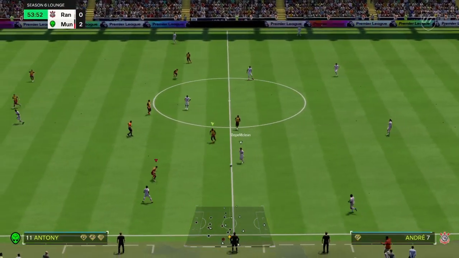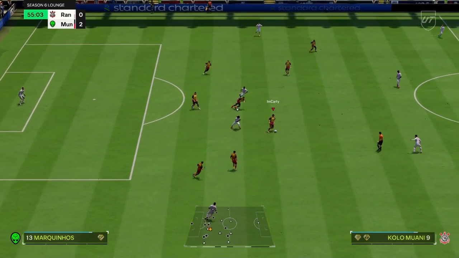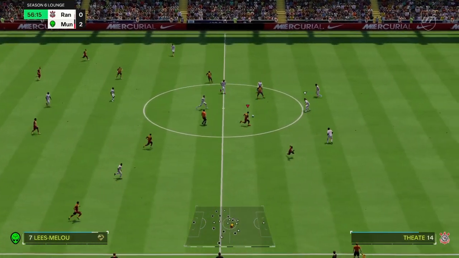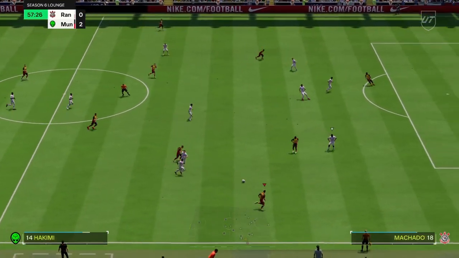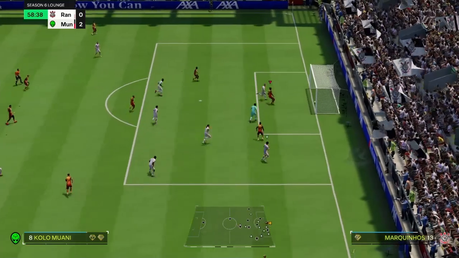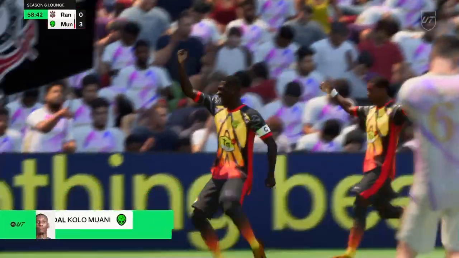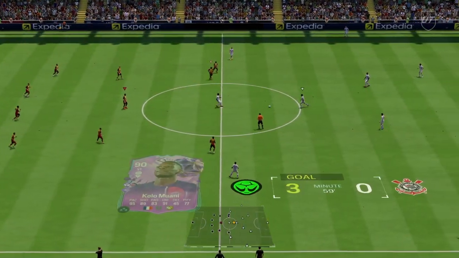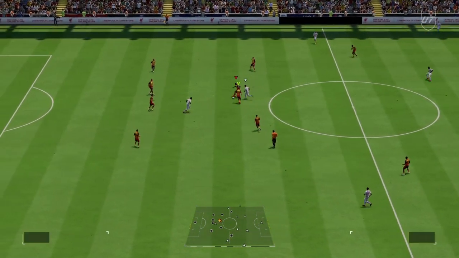André. Koro Muani. Just the challenge that was required. Well, the counter chance looks very real. Hakimi. Pele. Can he do it? And a goal! He's put it away! A celebratory moment! So the action underway once more, and it's beginning to look as though it's a case of how many for United.